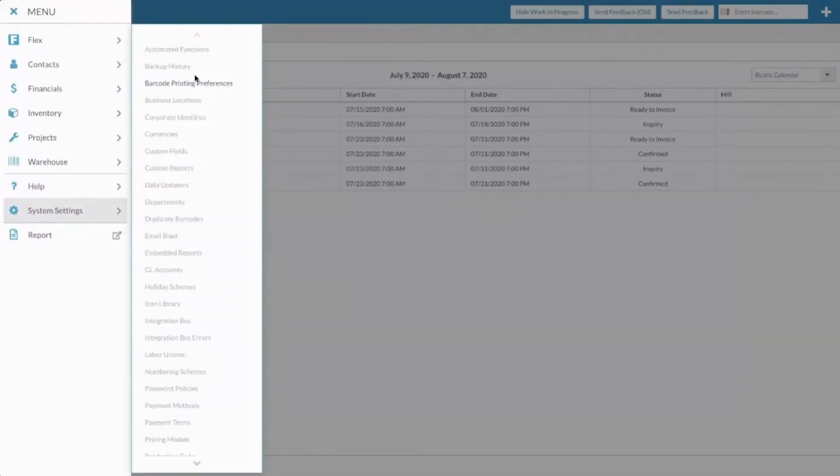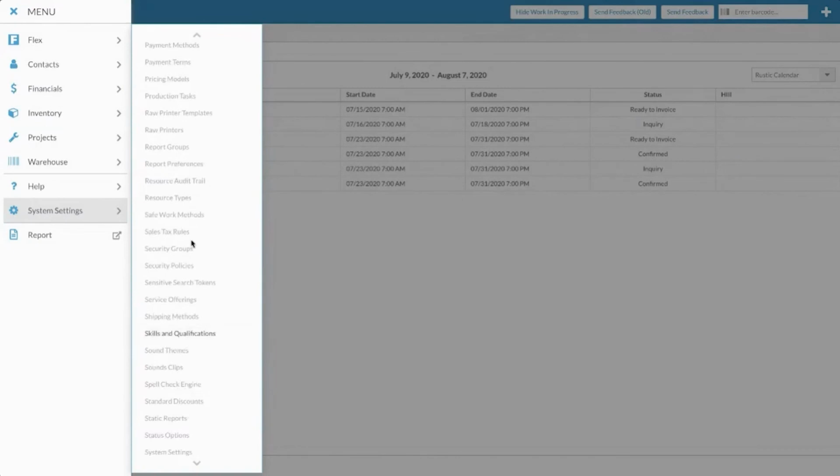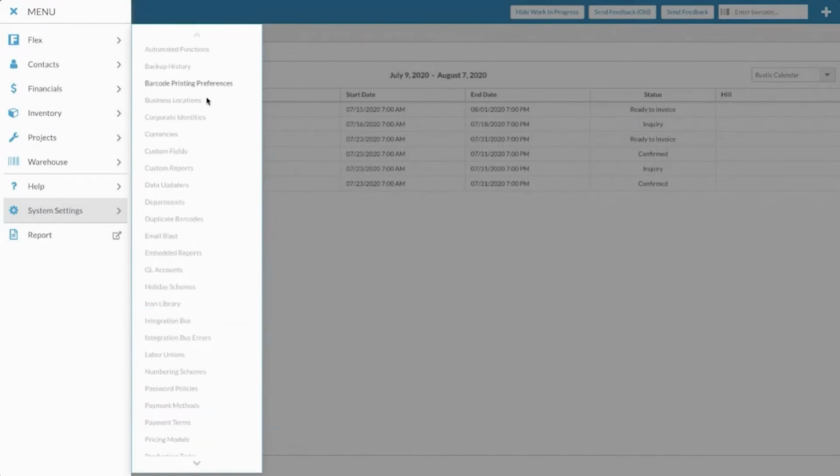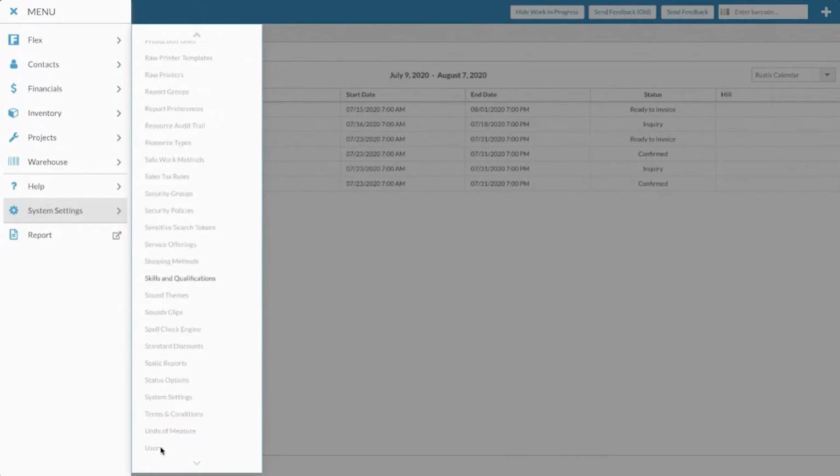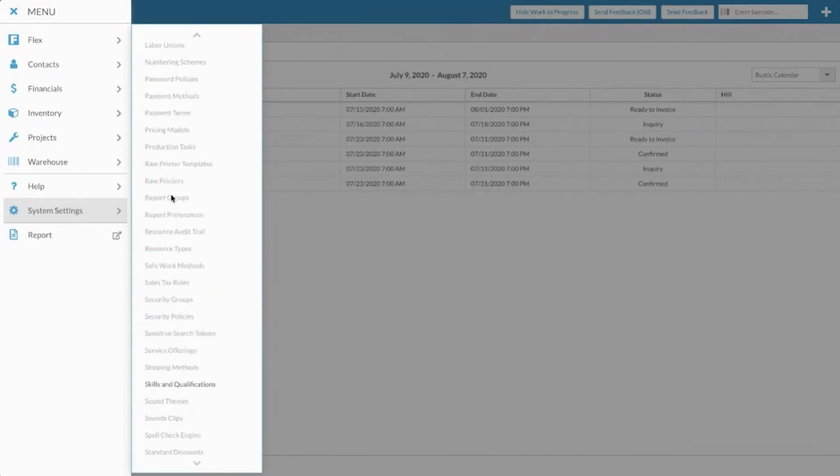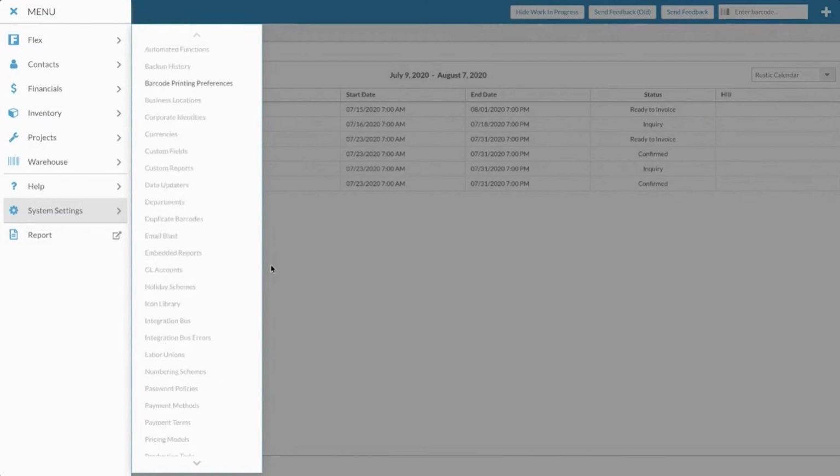So if we go to our system settings menu, we're trying to get a few of these system settings options that are more of the things that you utilize on a frequent basis. And so we're getting some of those things that will be things that customers need when they're first getting set up. And then we're going to have things that you will access frequently, like your users and some of those other things, maybe like your pricing models. We're looking at trying to get that in sometime this year. All the things that you would use more frequently, we're trying to get onto the system settings menu.